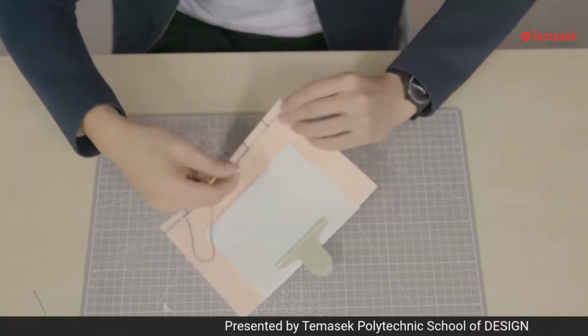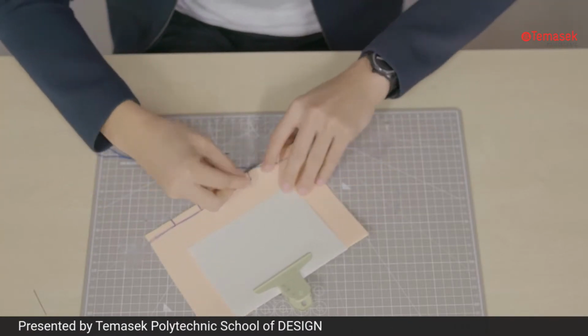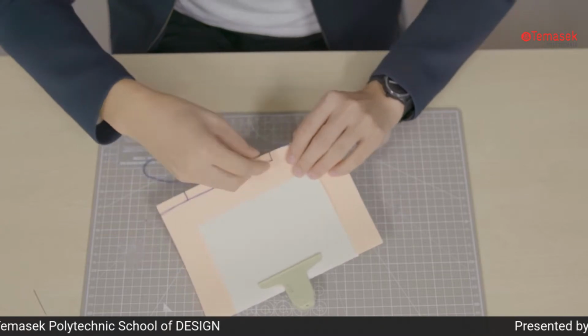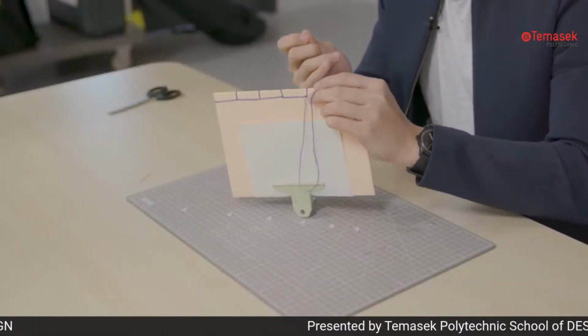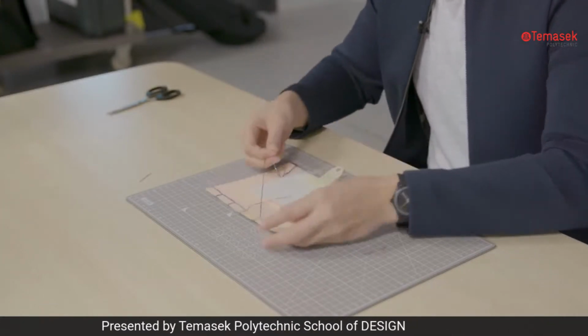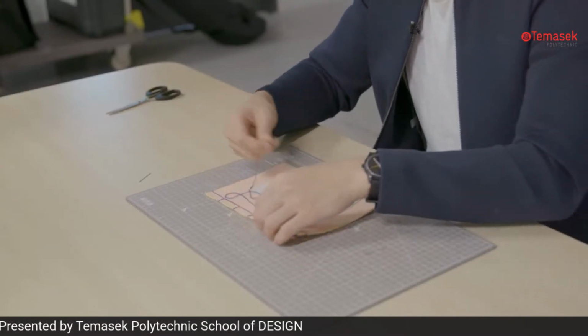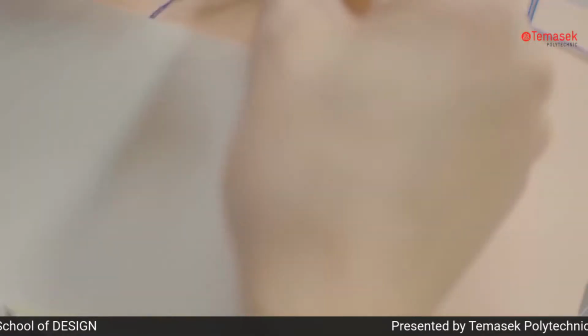Okay, making sure it's tight. Okay, so similar principle, looking for the blank spaces going downwards. Okay, so we're almost at the end, and you know that you're almost at the end because you are at the last plank. So we're going to go towards the last plank here.